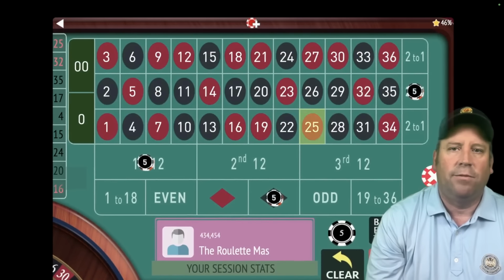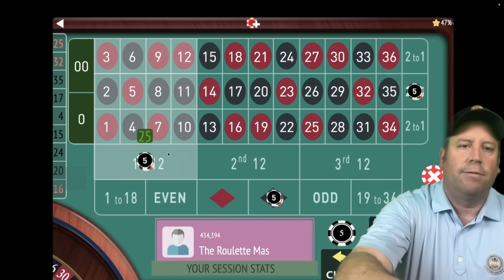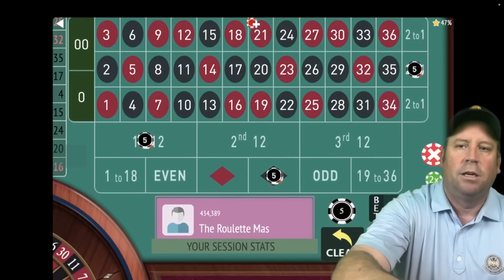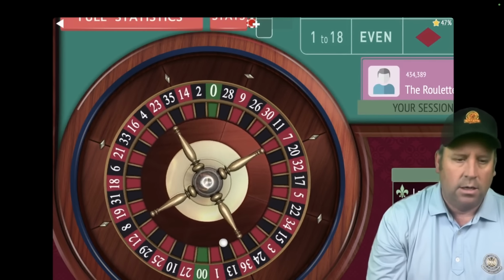That's a 25 red, and anything that lost will be increased. So that'd be black, first 12, and second column. And that means all three lost. We're at 485, and we're at $65 total bet.